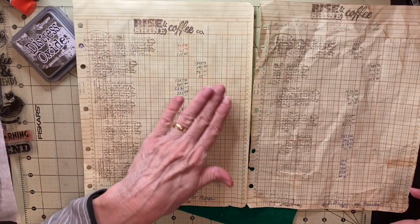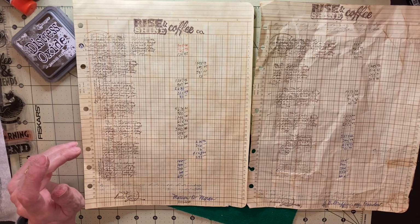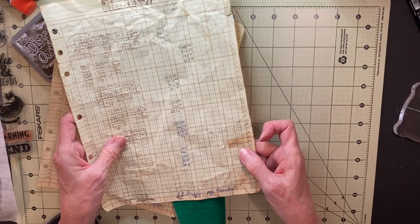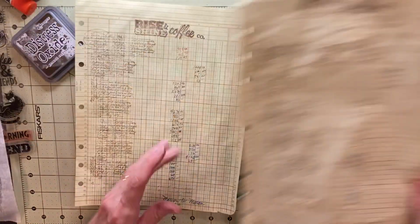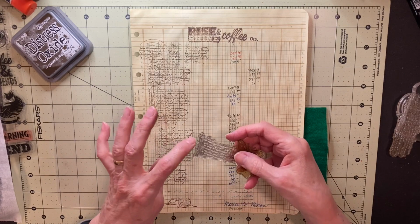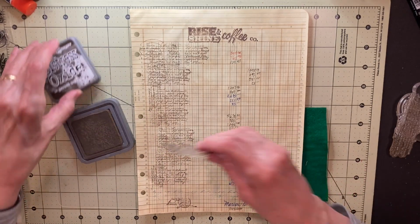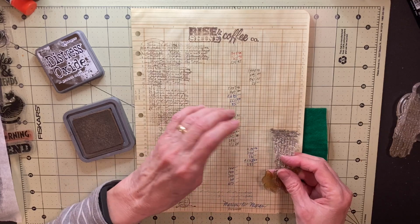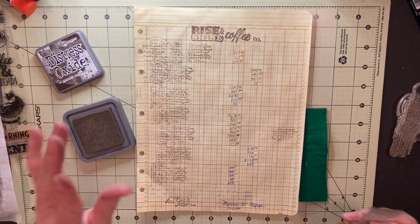I might put something right in there. I think I did something here. I can't tell what that is. I don't know what I did there. Something. I may do just a bit of that. I think I'll do this stamp that has that sideways step. I kind of like that. And actually, what I'm going to do is maybe turn it this way. And just do there, like that.